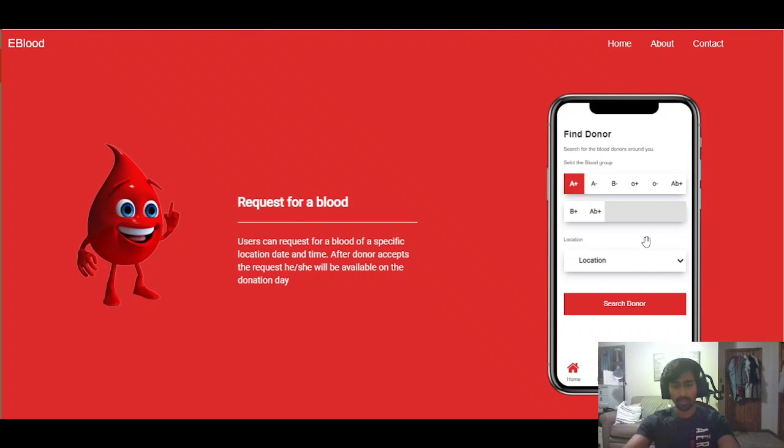Sorry about that. Let me talk more about this project before I get into the nitty gritty. This e-blood application facilitates the blood donation process by notifying the appropriate donors in the location area of the hospital in need of blood.